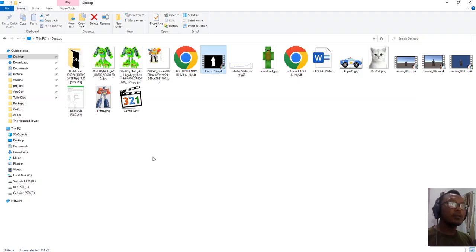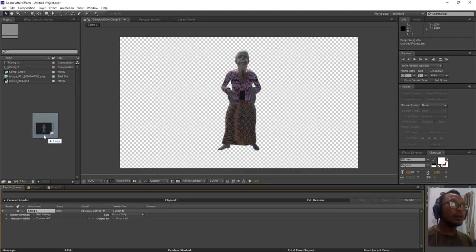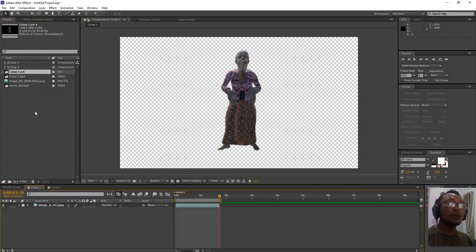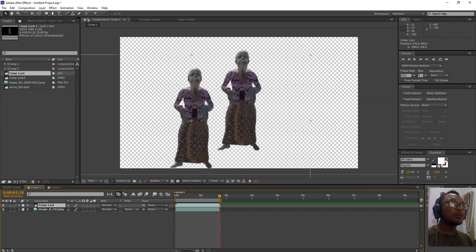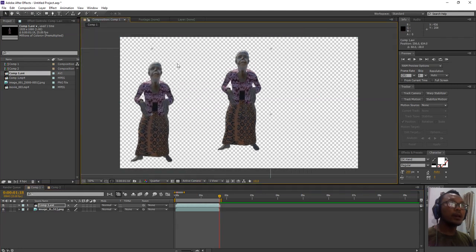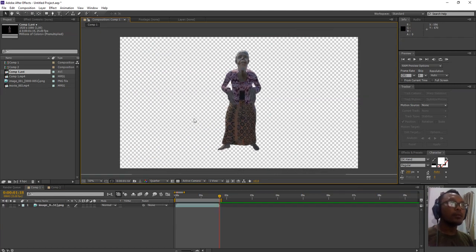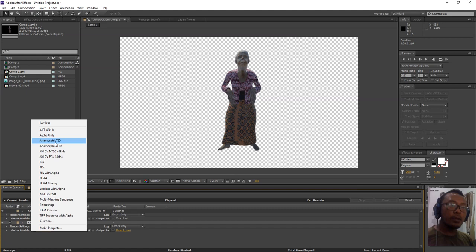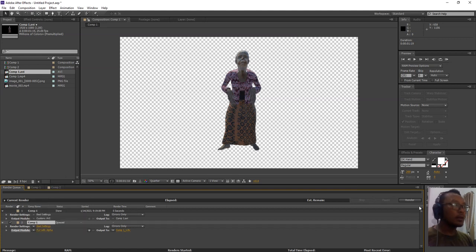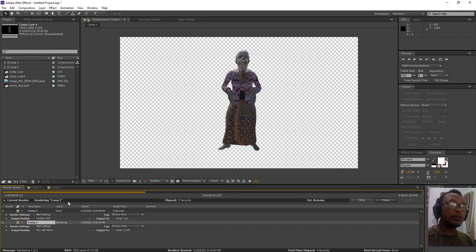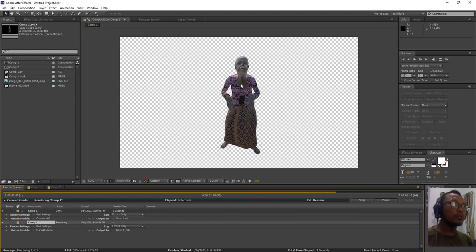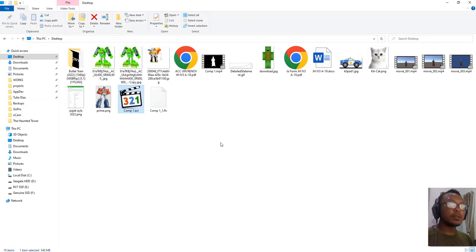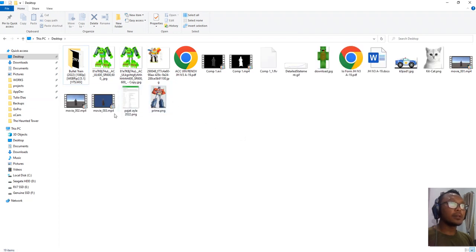But the video size of the AVI file is somehow big. You see, this video is 348 gigabytes. You can import the video here. You see that this video has alpha or transparent background, but the video file is too big. You can try to export with a different format, for example this FLV with alpha. Why not export it as FLV with alpha, and let's try to import it into After Effects and compare the video size.